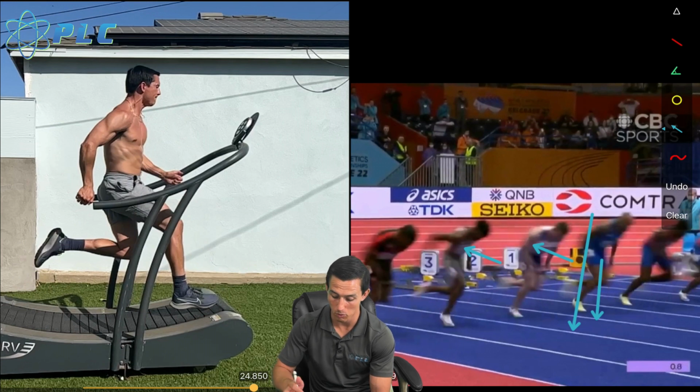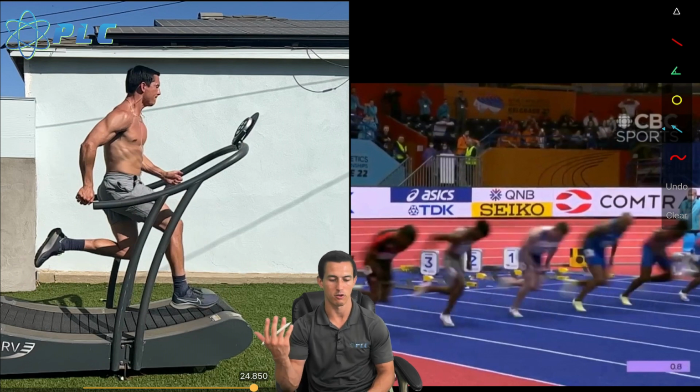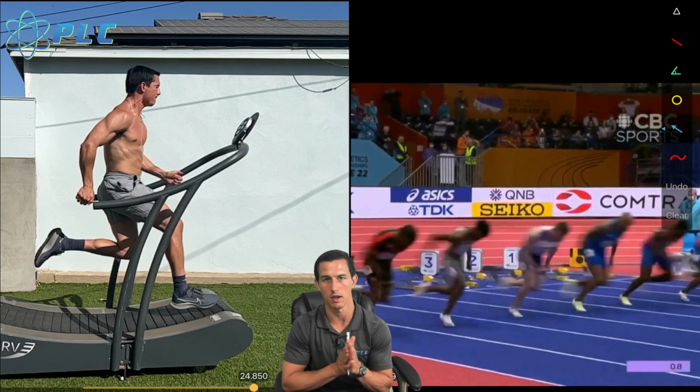And then a lot of times people will blame that on not staying low enough, right? You've got to stay low longer. It's not about staying low longer. It's being able to really maximize the foot time on the ground, being able to maximize those knee angles, like I just said, right? So don't overcoach staying low. Overcoach the time spent on the ground. Overcoach the angles within the knee.